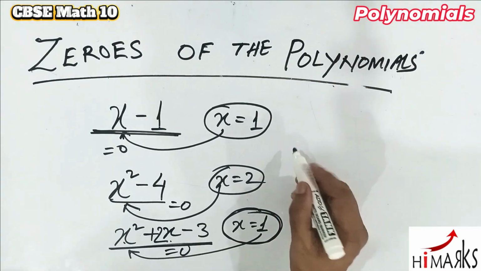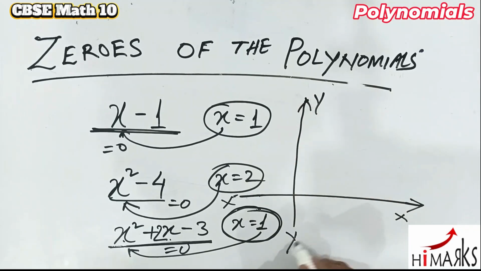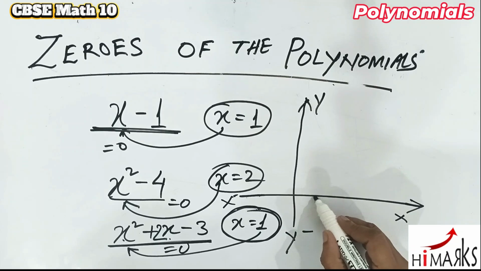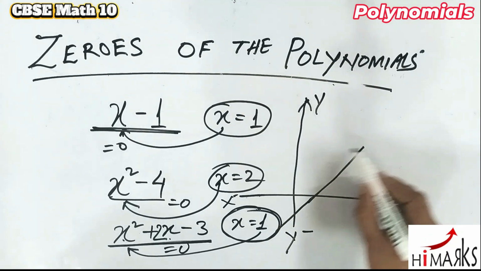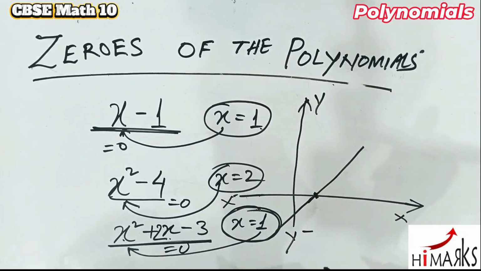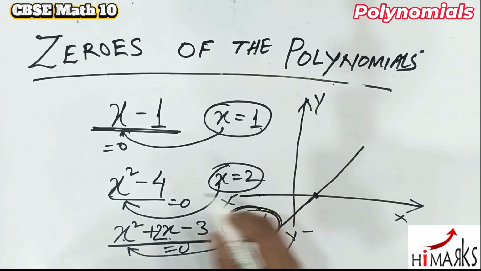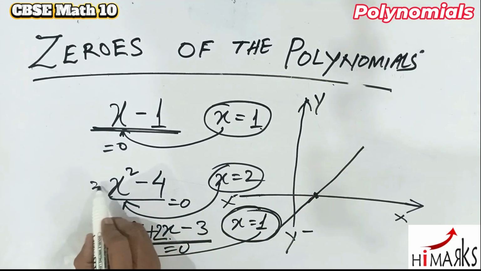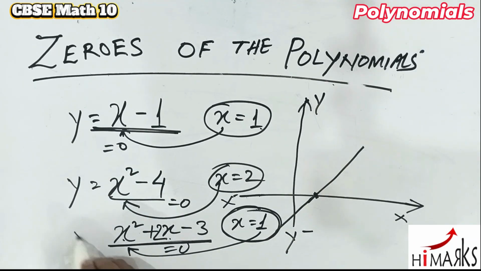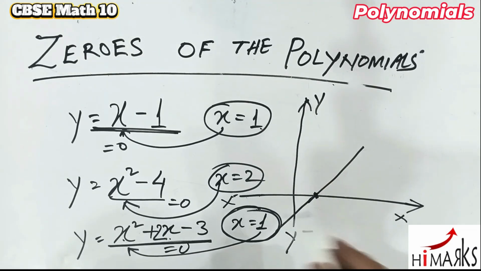This has another meaning too. Take x equal to 1; this is a straight line, which will look like this. You see here, at x equal to 1, you will get a 0 value of y. If we plot it in an xy plot, for what value of x does y become 0? That is called the zero of the polynomial.